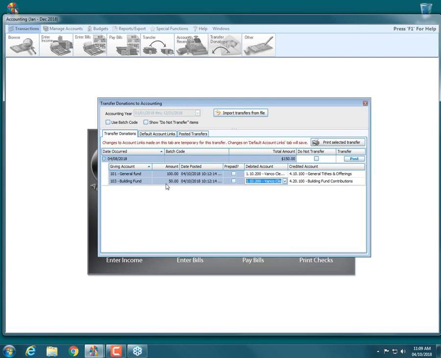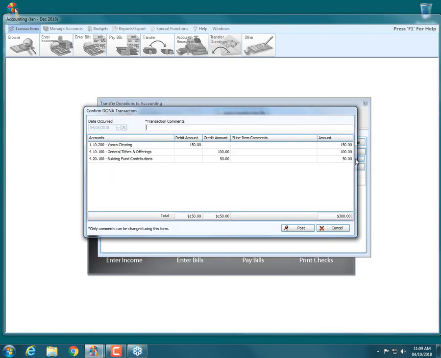So I'm transferring $150, the gross amount before the fees, into my Vanco clearing account. It will automatically revert back to my main checking account for the next batch that I have. Again, it always goes back to whatever's set up under the Default Account Links tab. So now I'm ready to post. I have to make sure it's debiting into my Vanco clearing account. Yes, indeed it is. It's also going into the proper income accounts. I don't need to do anything with the income. Those are all where that money is meant to be going, so this is perfect.